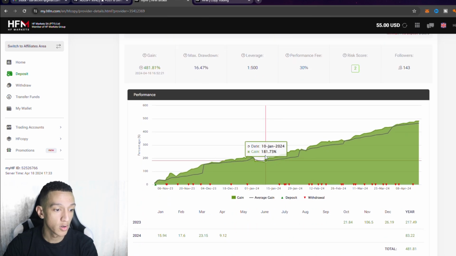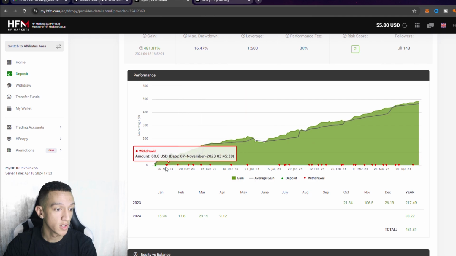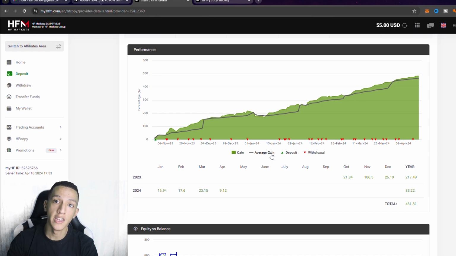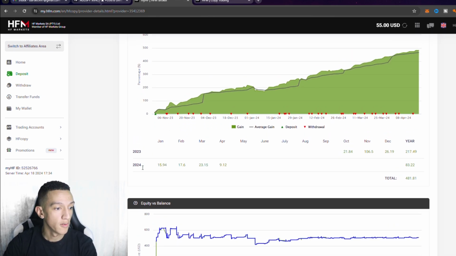This is just more of a chart. Like I said, obviously watch a person for 1 to 2 weeks before deciding on which one you're going to follow. As you can see, this is from November to now. This is the gain, average, and also make sure when looking at a trader, look at the equity and not the balance, because equity shows you the amount of all open and closed trades. So that's also another thing. You can see there's withdrawal. Here we just have 23, here we have 24.